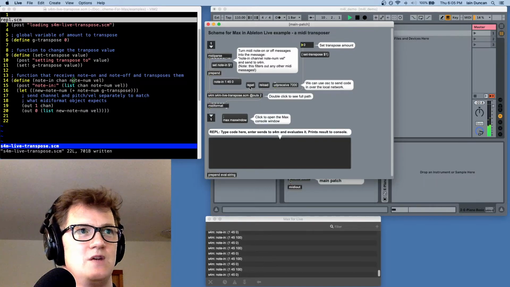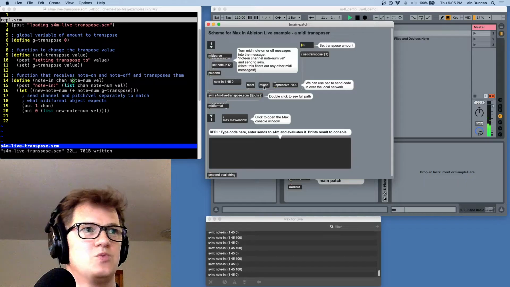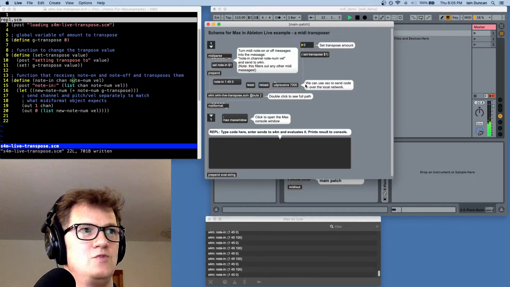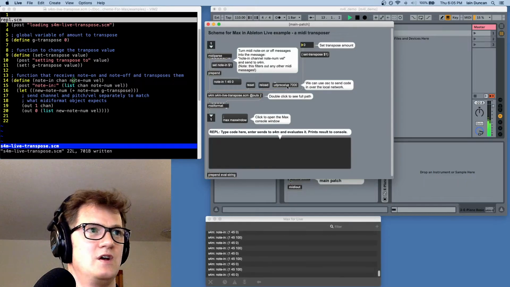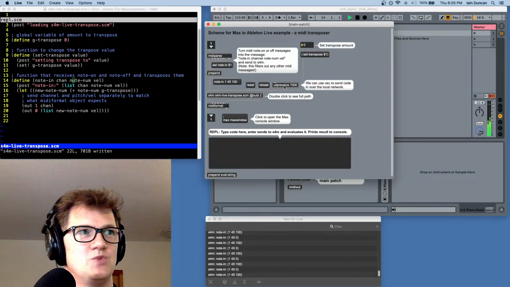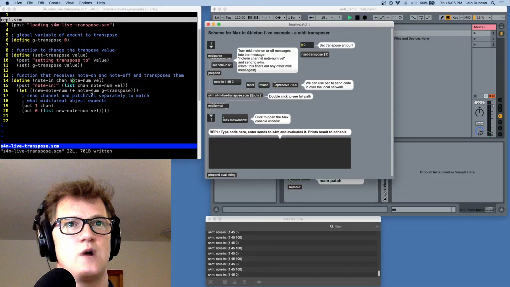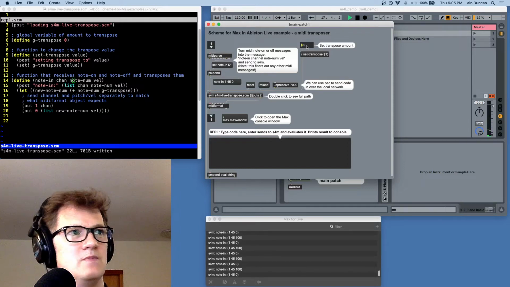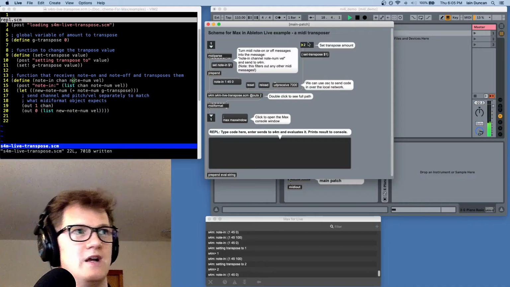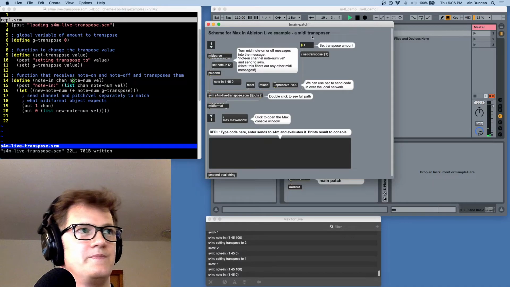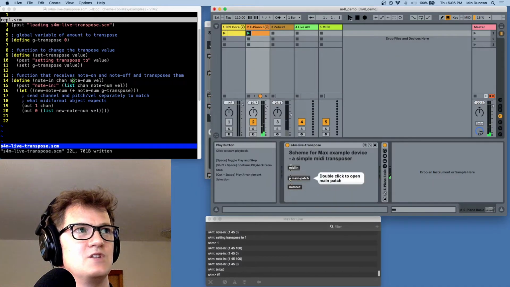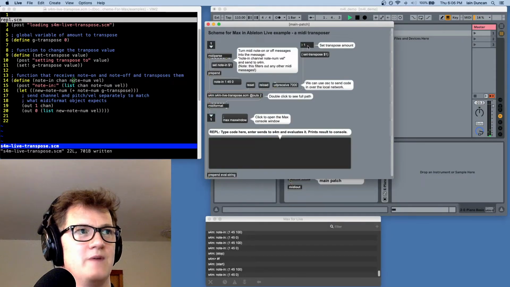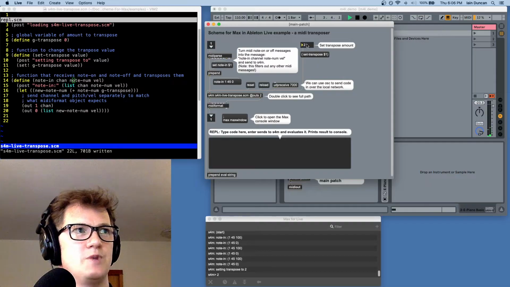If we use reset, we wipe the interpreter. If we use reload, or just send in new messages over, say, the network using OSC, which is what this udpreceive 7000 is for, we can redefine our functions while it's playing. So for example, I have this set to, whoops, oh, I gave us a hung note. Just restart that. Okay. We are set to transpose up 1. Let's put it up to 2.